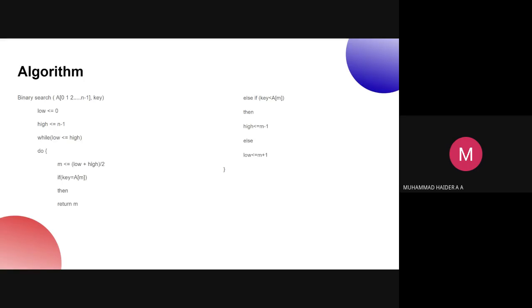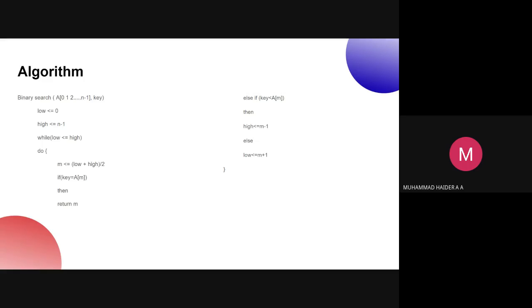So what the algorithm does is the process begins with finding the keyword at the middle of a list, and then it starts comparing the key value with the element in the middle of the list. If the value of the key is less than the element at the middle, then the search process continues on the list up to the middle element, and if the value of the key is greater than the middle element, then the search continues from the middle element to the end of the list.